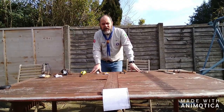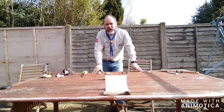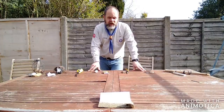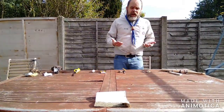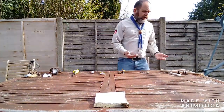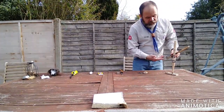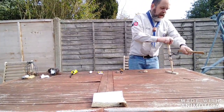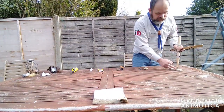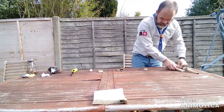Okay, so how do we light fires? Humans have been lighting fires possibly for about 350,000 years. So, some of the earliest methods we think are friction method. Literally rubbing two surfaces together to produce heat. One example, and this is a modern version, is a fire bow. And this is a cheap Chinese one, doesn't work very well. But the idea is, as you turn the bow and you get faster and faster and faster, it causes friction and it heats up and you eventually get smoke. This one's a bit rubbish, we're not going to use it.